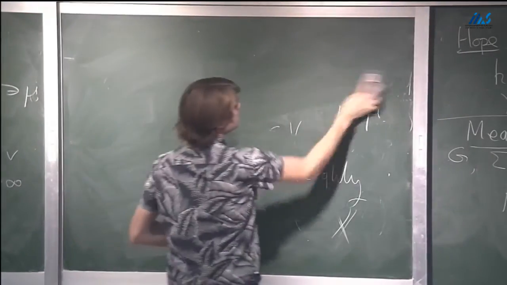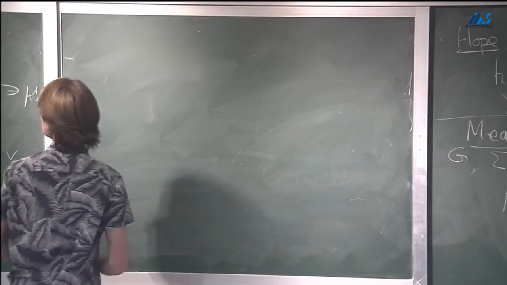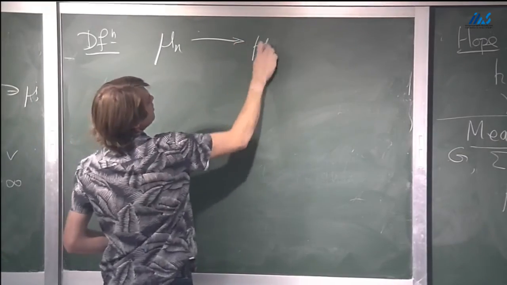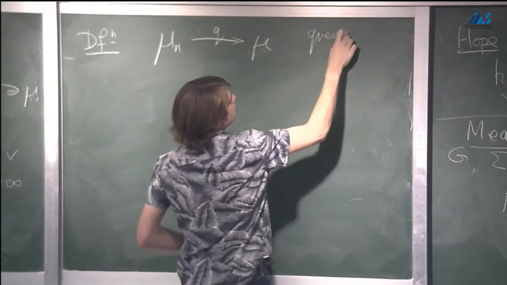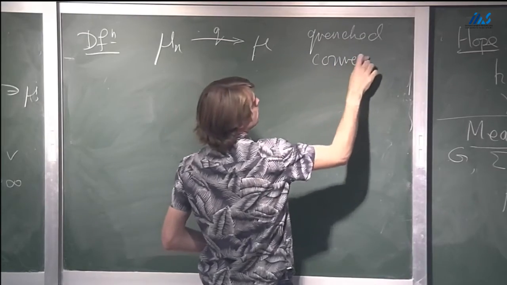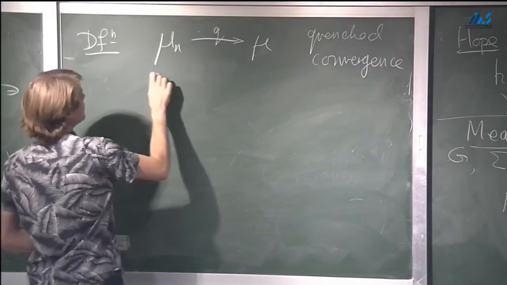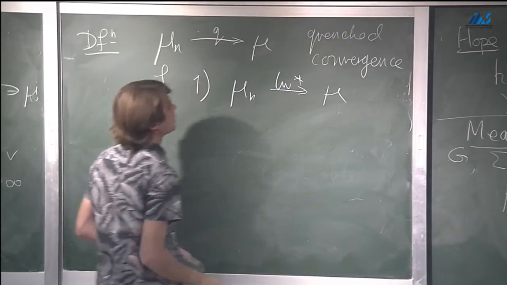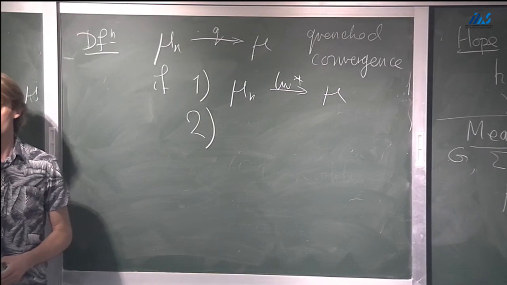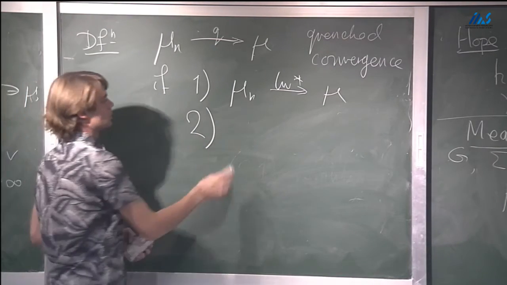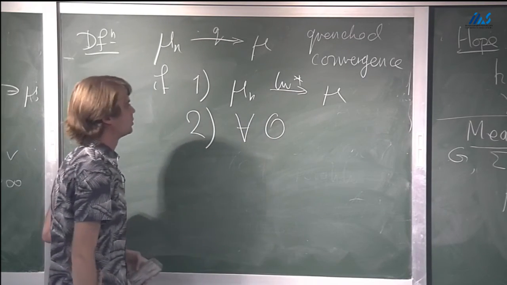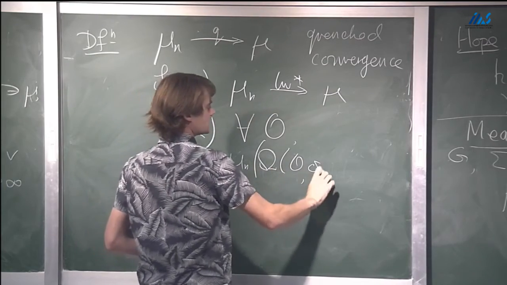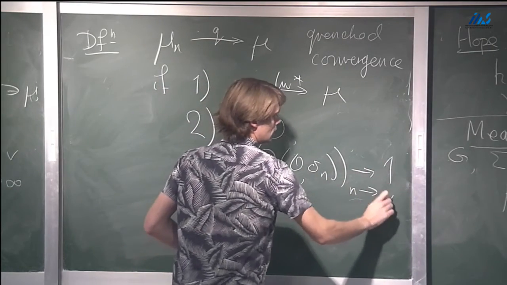And now right away I want to add an extra condition, and this will be my next notion of convergence. I will say that μn quenched converges to μ if this local property is true, but also μn is asymptotically supported on individual good models. So for any O, as usual the weak star neighborhood of μ, you get that μn of the set of O-good models tends to 1 as n tends to infinity.